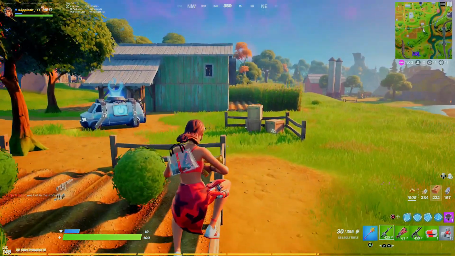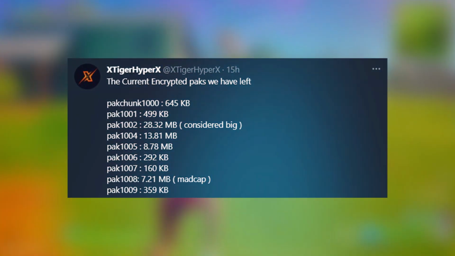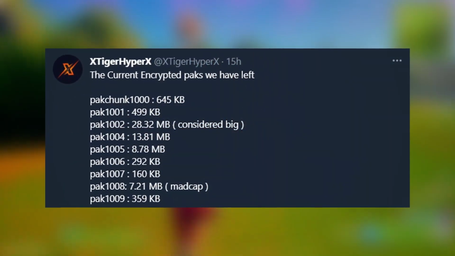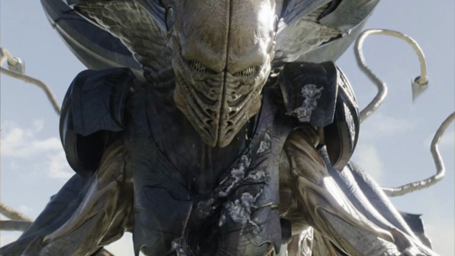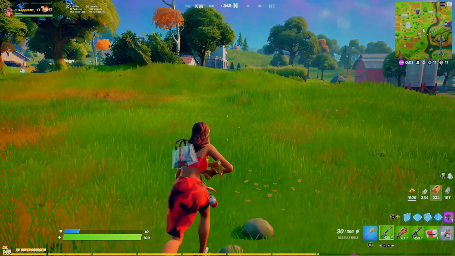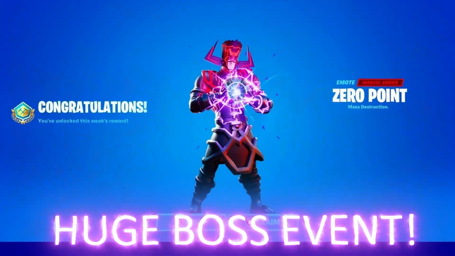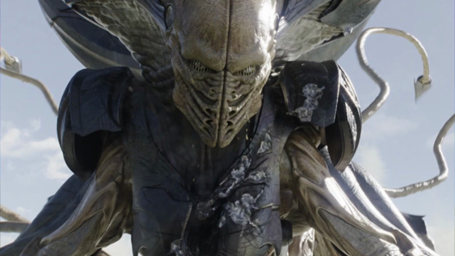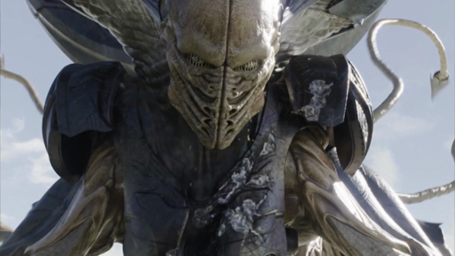And we also have a load of encrypted pack files that you guys can see. There is one very, very big one, and there's possibilities that this is going to be the queen of the mothership, the queen of the aliens, which I think would just be nuts. I really want to see another huge boss, just like Galactus, bro, because that was so hyped. And if we got a queen from the mothership as a boss, it would be extremely hyped.